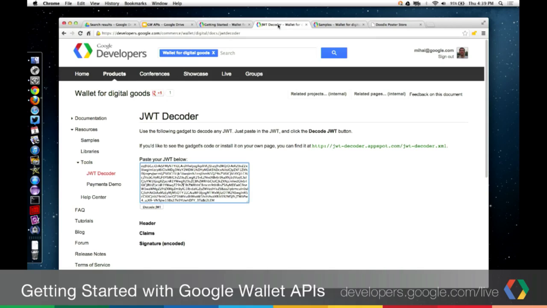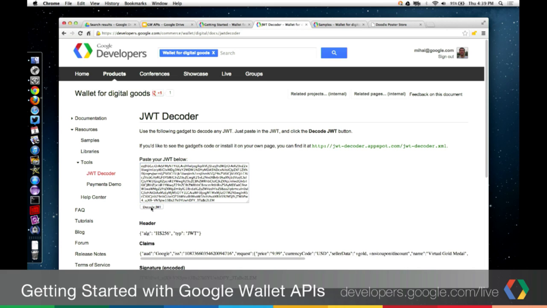I can show you briefly one of our tools. On our developer site we have a JWT decoder. You can use it to decode any valid JWT. I have some random JWT here. If you click on the decode button, you will see that it nicely shows you the header, the content, and the signature. The header contains just some information about the algorithm used to encode it, and then the content, or the claims, is the usual JSON structure. And then the signature is what you will later use to verify that your JWT has been signed with the correct secret. We'll come back to this one later.